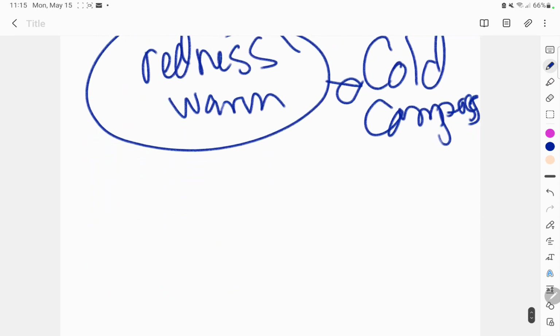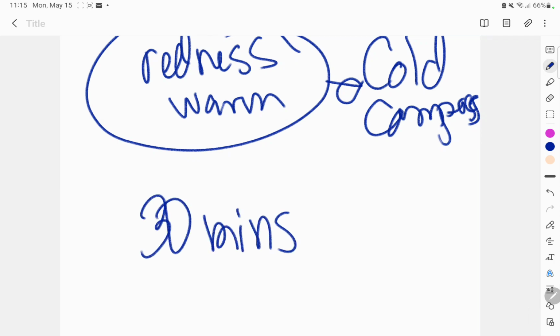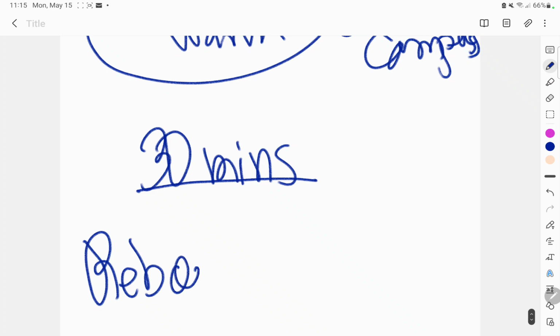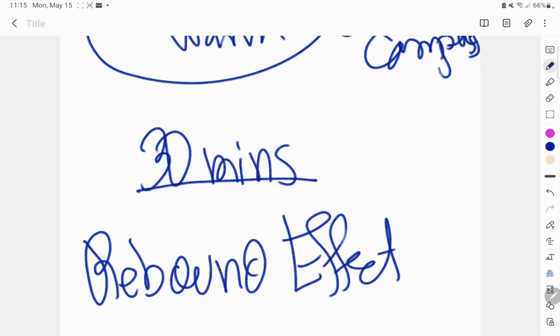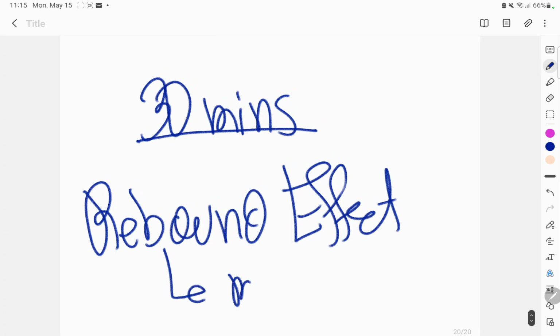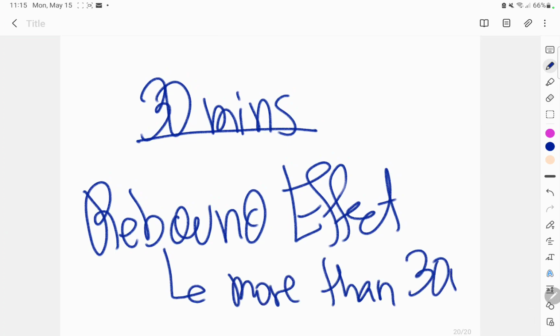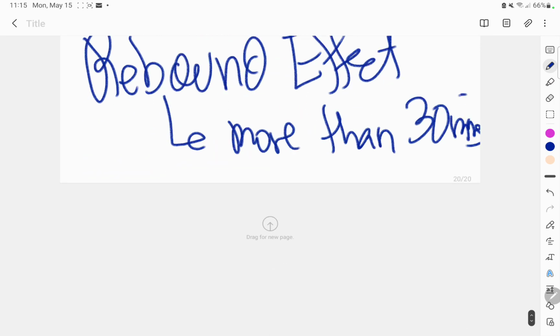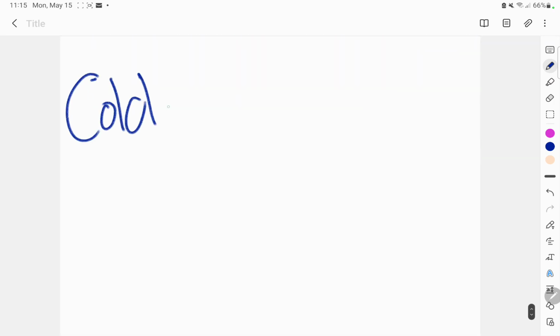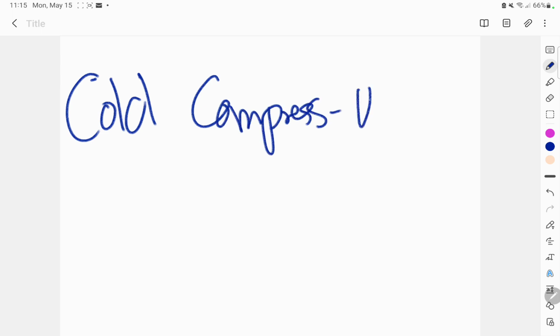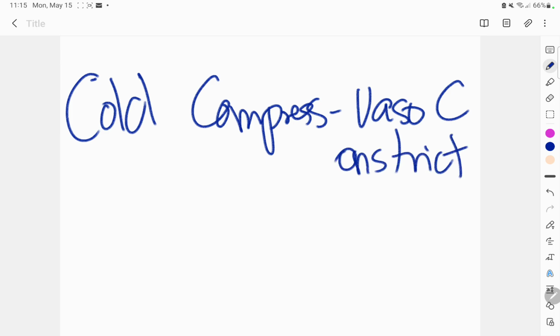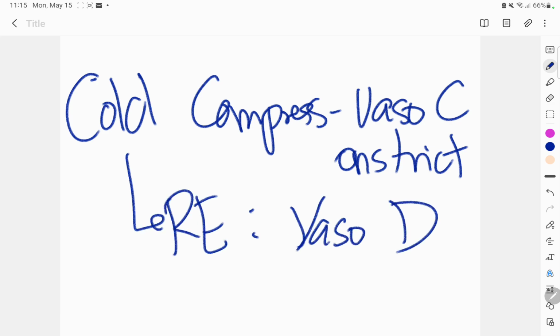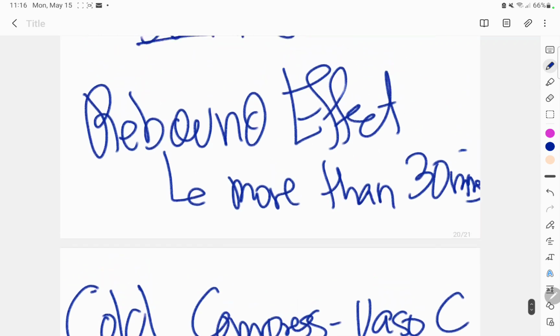And when you do your cold compress, make sure that it is only 30 minutes, para hindi magkaroon ng rebound effect. Rebound effect will happen with more than 30 minutes of application. What is rebound effect? Your cold compress is for vasoconstriction. If you apply it for more than 45 minutes, the rebound effect would be vasodilation. That's the effect, so be careful on that. At least alam niyo na ngayon na 30 minutes lang ang application niya. More than that, rebound effect na siya.